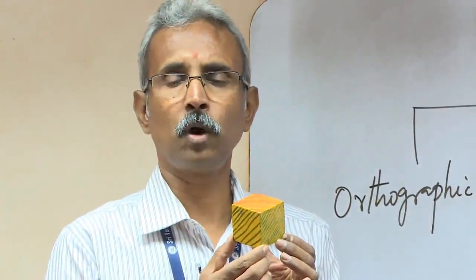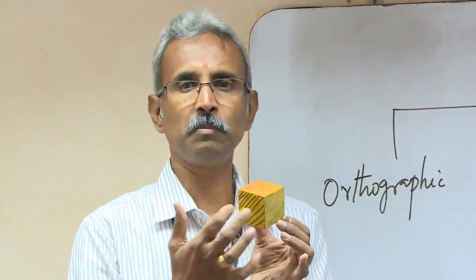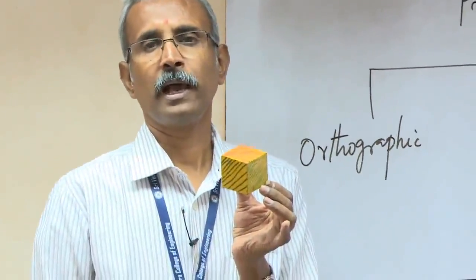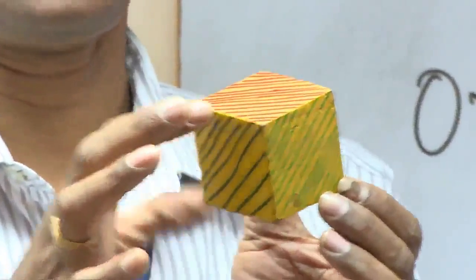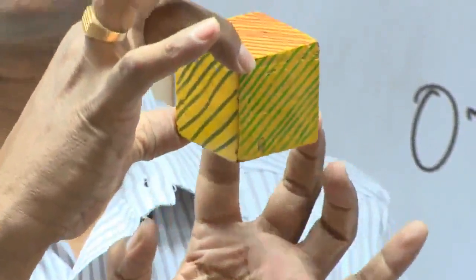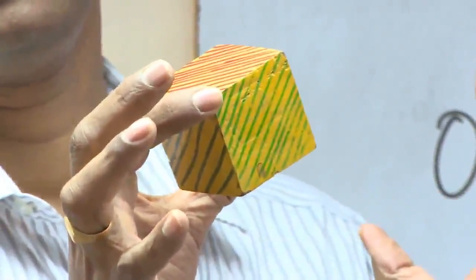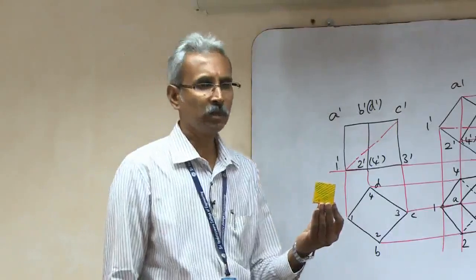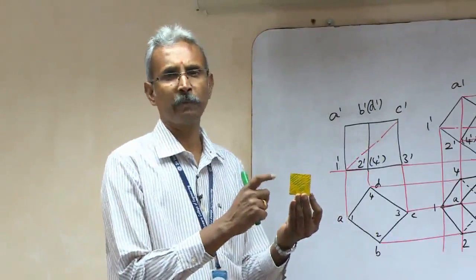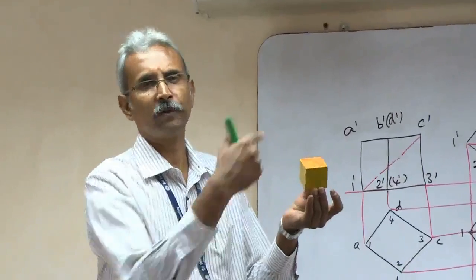Now as I keep tilting, I am able to see the three faces. And to what extent or angle do I tilt this? At one particular position, you will be able to see the maximum of the three faces. And that is the isometric view. In that position, if you observe, the solid diagonal which connects this corner with the bottom corner here will be perpendicular to your vertical plane. In this position, what you see is the isometric view or isometric projection of the cube. So I told you the isometric view of a cube can be obtained when the cube is resting on one of its corners and its solid diagonal is perpendicular to a vertical plane.